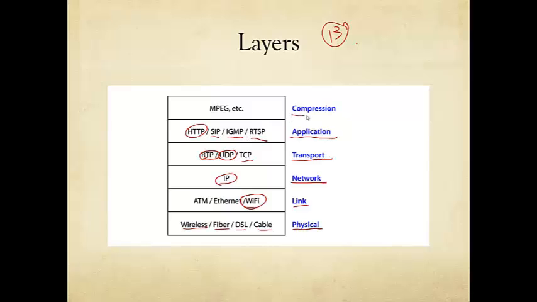And then I just separate this out. This is a little non-uniform notation. Some people will call the compression standard part of the application layer, as part of the media playback applications. But I just separate it out to highlight that things like MPEG and a bunch of other video compression standards define the way that the video is encoded and delivered. And then they sit on top of the application layer.